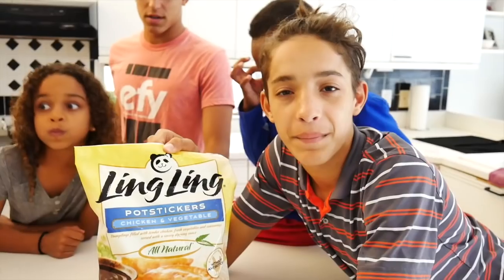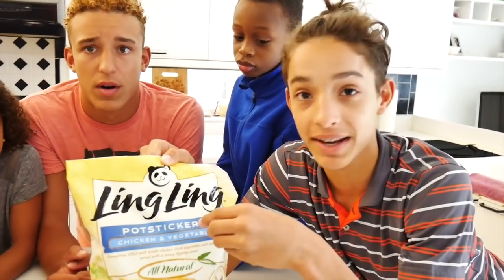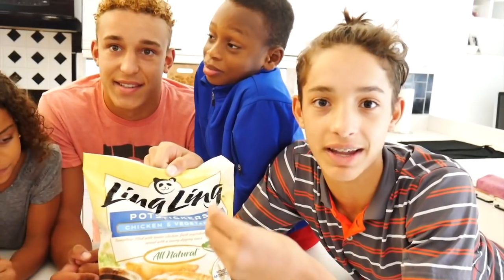Potstickers. Guys, what's special about these Ling Ling Potstickers? It's all natural. So you got the chicken right off of the chicken. They got the vegetables right out of the forest. They didn't even leave. The vegetables came out of the forest. Guys. Okay. It's all fresh. Yes, we do like fresh pizza. Fresh. Okay, fresh.